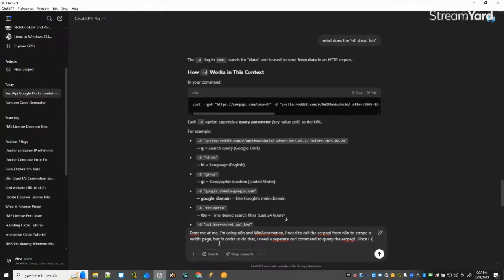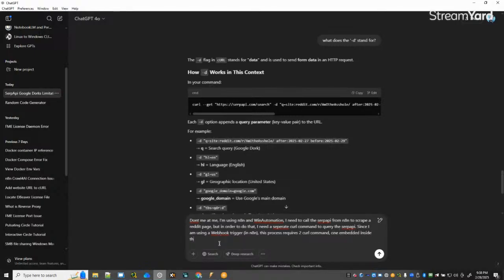Since I am using a webhook trigger in n8n, this process requires 2 curl commands, one embedded inside the other.